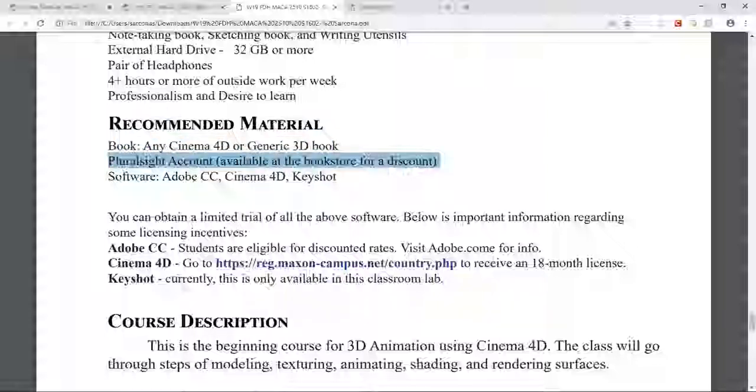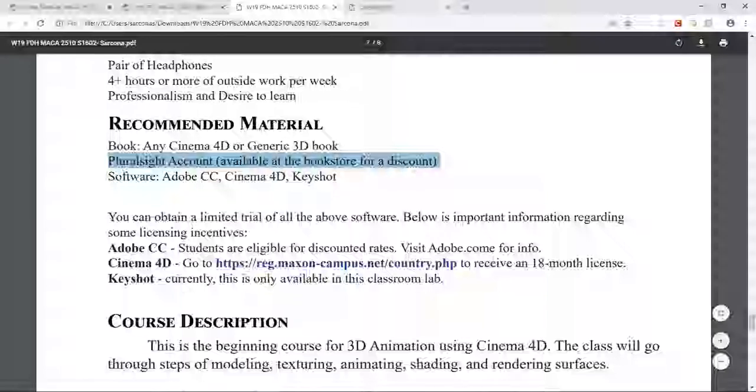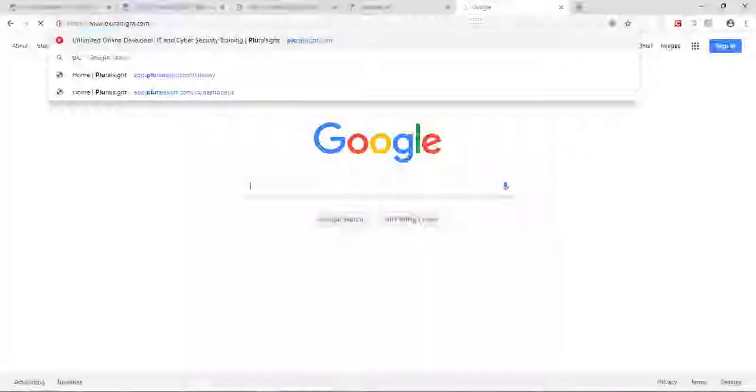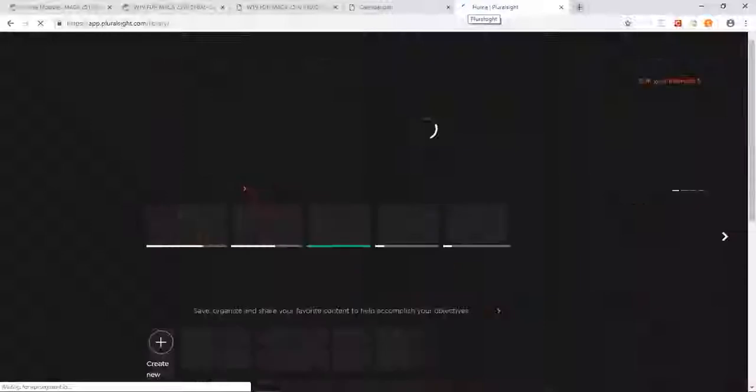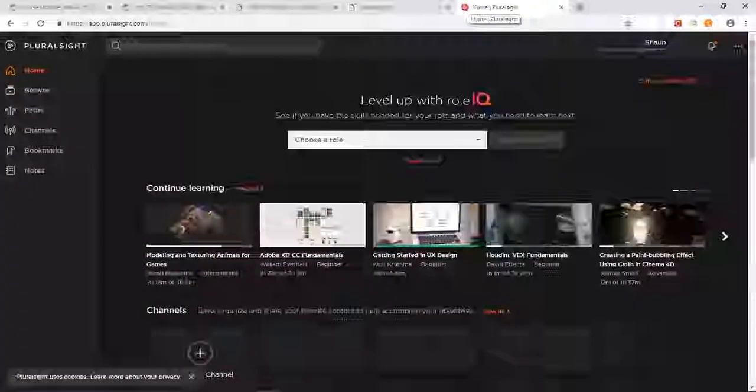I also recommend getting a Pluralsight account. I assume coming into this class that you have touched Photoshop in the past and have a little competency in it. If you're unfamiliar with Photoshop or don't remember anything from your previous classes, you definitely want to get a refresher. Pluralsight is a great resource, not only for students but also for industry professionals. Once you've graduated and you're in the field and they say, I need a logo designed by Monday morning, and you've forgotten how to design logos, they have 3 or 4 classes on designing logos.